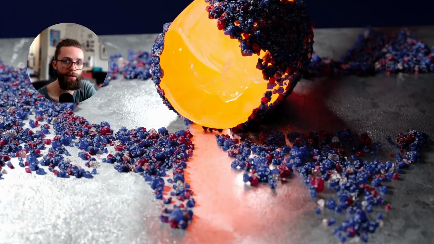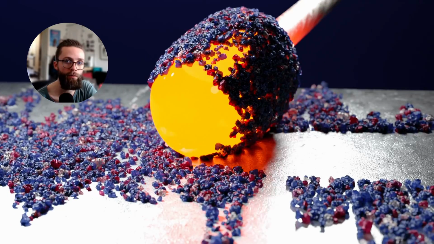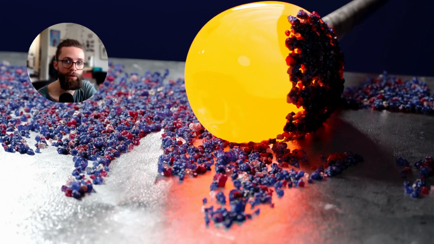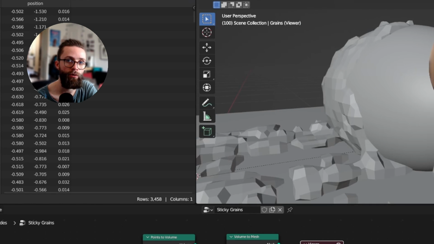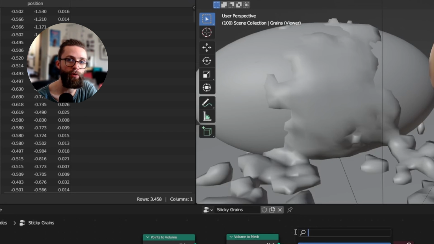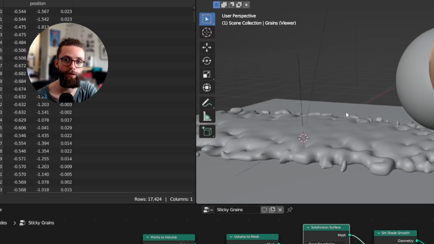The only prerequisite is that the object on which you want to stick something needs to be properly UV unwrapped, with no overlap or anything else. At the end of the video, I will show a simple way to push this method further to also work with simple fluids, whether it could be mud or snow. So let's get into it.